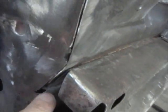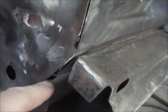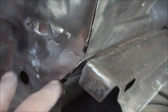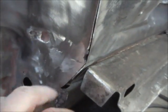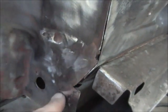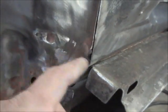Guys, there it is. I'm going to put some seam sealer all the way around the weld area. Like I said, it's going to be covered anyway. I'm just going to smear some so nothing can get up in here. And in between the outer panel that's going to be over top of that, I'll seam seal that as well. So it'll be nice.